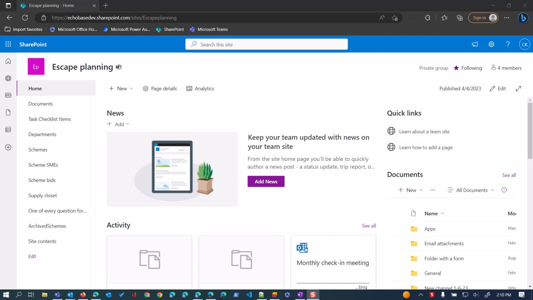So this is really just a demo. I'm going to provide a walkthrough of creating the list. Basically, what we're creating is a self-service task list where tasks will be created, people will volunteer to take them, and then mark them as complete.